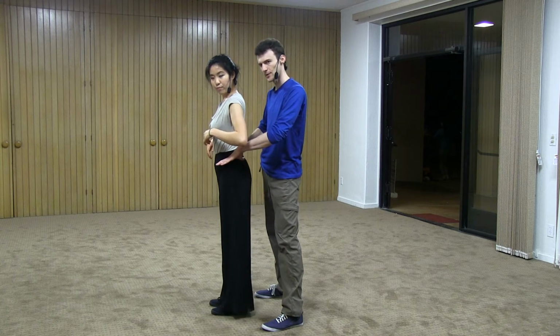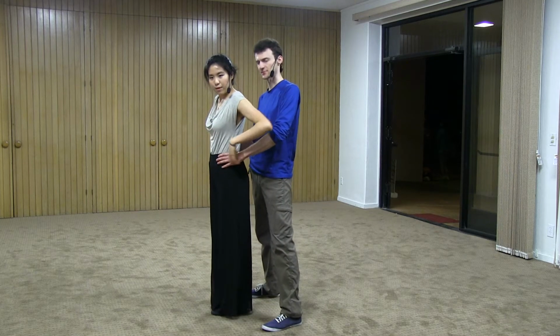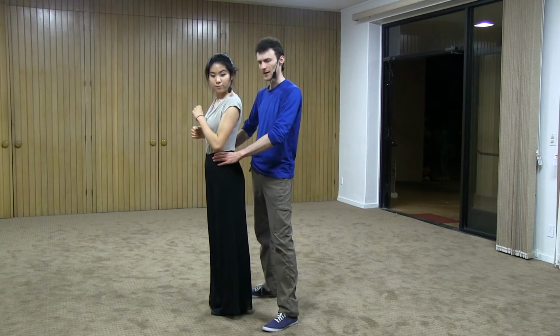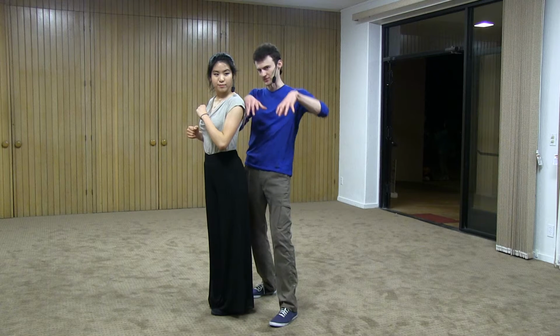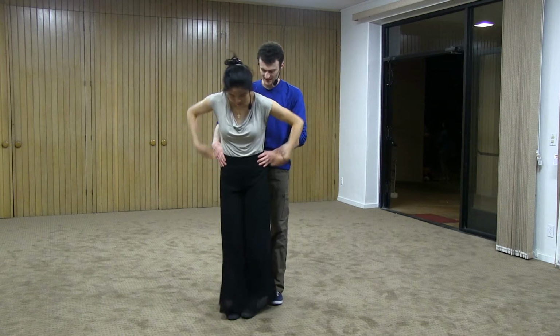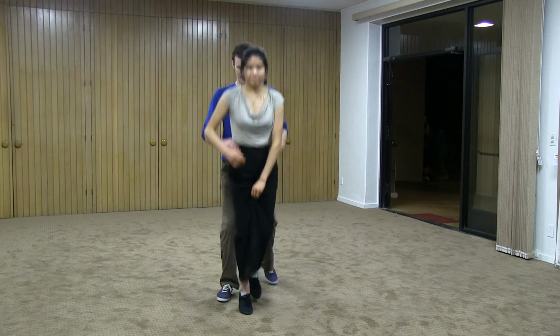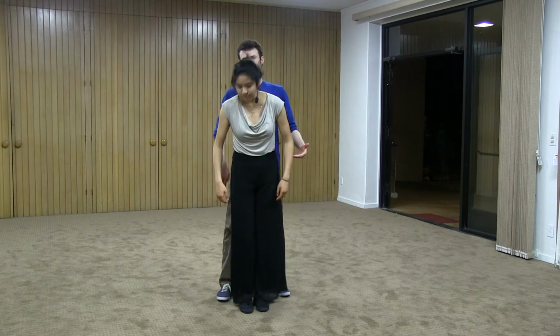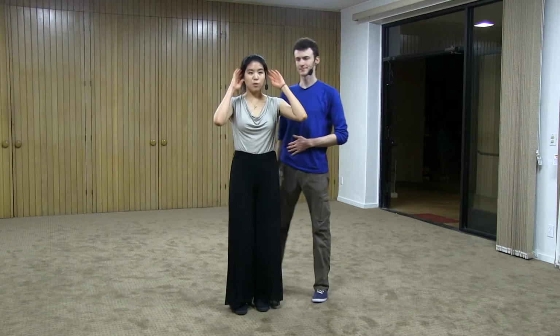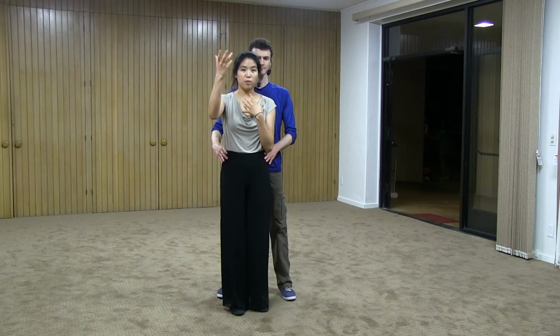I search for the hip bone, and then I move slightly above it and squeeze the waist and try and contour my hands so that it doesn't hurt the flyer when I squeeze. So I'm going in, I'm squeezing in, and then the flyer is pressing down, and that creates our lock together. I have my feet slightly wider than the flyer's feet, so that as we rock step or do anything that is landing, we don't collide on the landing. So we were practicing timing the thrust from the base with the jump from the follow.